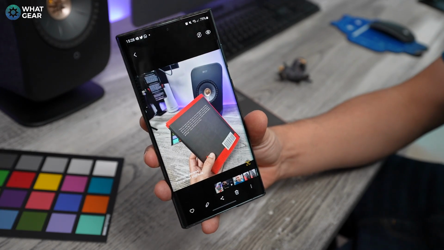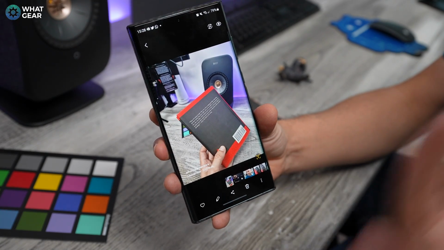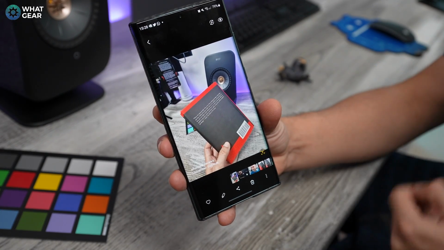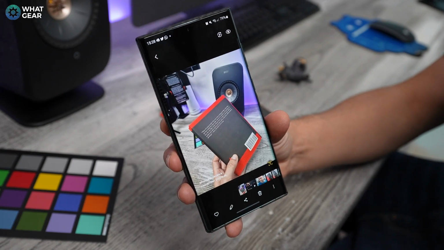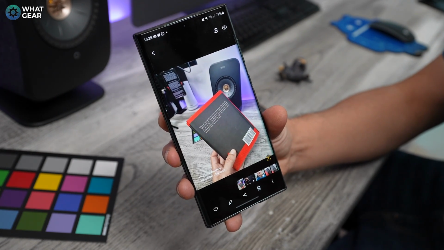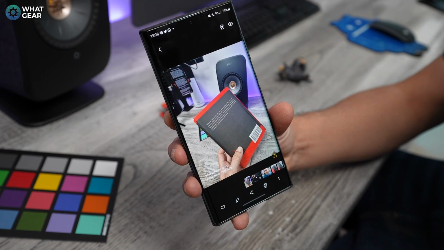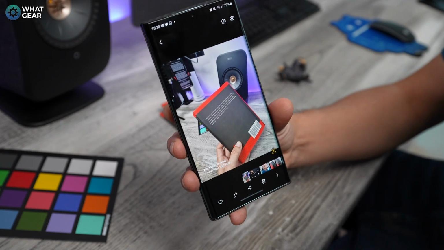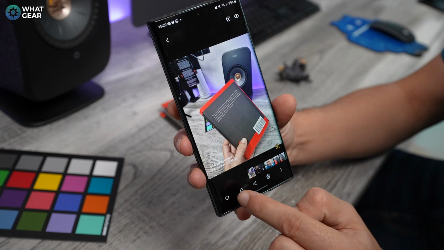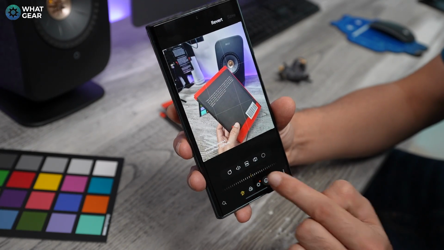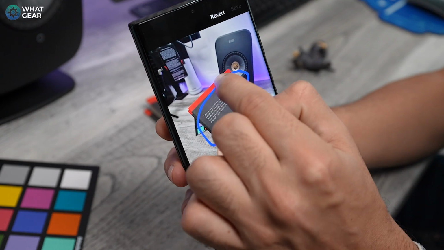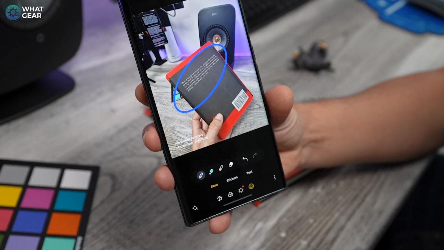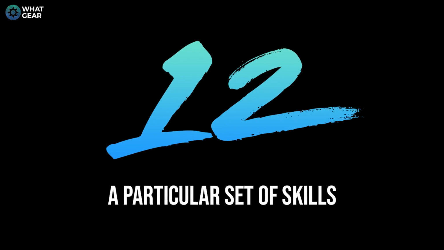So you can see how this could be useful in various ways. For example, let's say you're taking a picture of a book and there's some text you want to highlight, or maybe it's a car engine and there's a specific part you want to draw a circle around so people know what they're looking for when you're trying to explain what it is they should be doing with their car or anything like that. All you need to do, hit the markup tool, hit the smiley face, hit the pen, change the pen if you want, draw around a bit of text that you want to highlight, keep your finger held down, and there you go, you got your perfect shape on the photo.